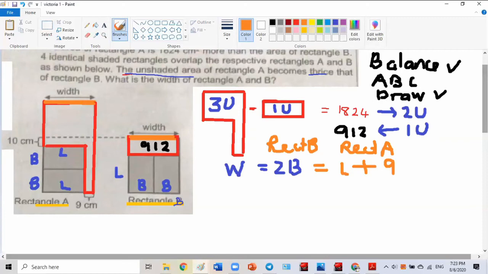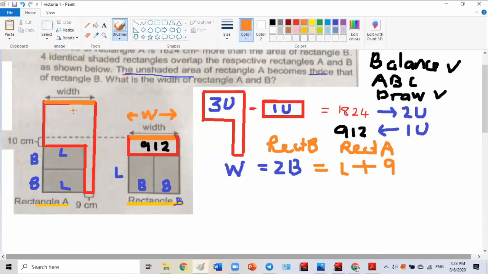So my first clue is, W, the width, is equal to 2b. I just call this W, people, just in case you ask me what's W. Well, I don't know the width. I don't know 2b. I also don't know the L. So many things that I don't know. But from what Lucas tells me, length plus 9 is width. Okay, what's the next thing? What can we look for?